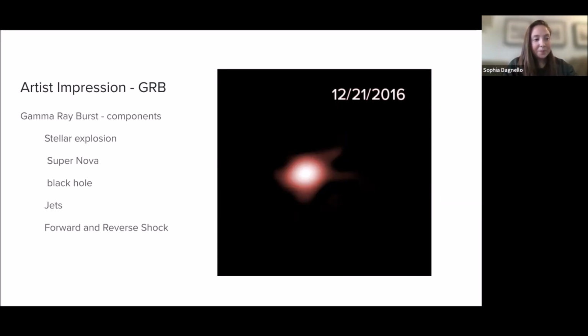Just a bit of background on this. We have a bunch of different components that, after talking with the principal investigator of this paper, they wanted to include. So we had a stellar explosion, a supernova, a black hole, jets, a forward and reverse shock happening. And so the goal was to come up with some illustrations and animation of this event. Obviously, you can't quite tell any of those things from this image. So coming up with a really comprehensive illustration and animation was very important for this.